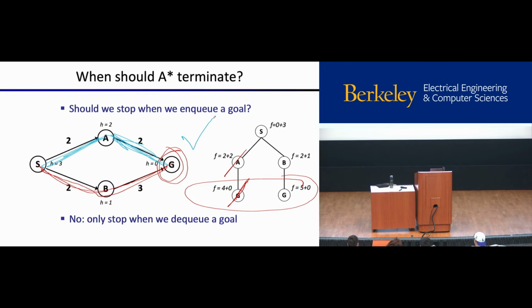So we take this path, it takes us 2, then this path takes us 2. That's 4 total to get to the goal. Whereas if we took this path, 2 plus 3, that's 5. So the blue path is definitely less. If you're adding up these numbers in the tree, these numbers are sort of like running estimates of what we think the cost is going to be.